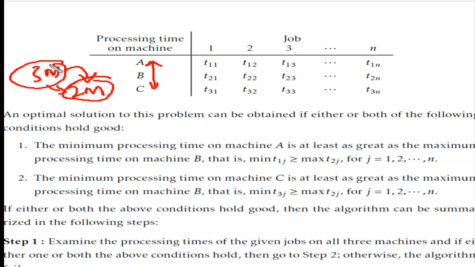Okay, but whether we can convert this 3 machine into 2 machine or not depends upon these 2 conditions. So we have to check if either of these conditions is satisfied, not both. If one of the conditions is satisfied, I can convert this 3 machine into a 2 machine model. So what is that? Before reading all this, I will tell you how. What is that thing, to make it very simple.